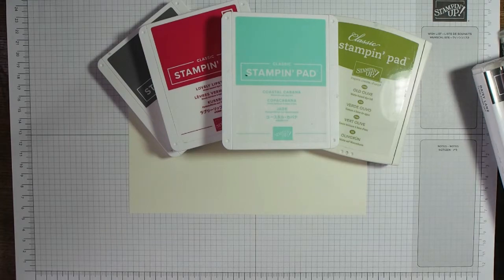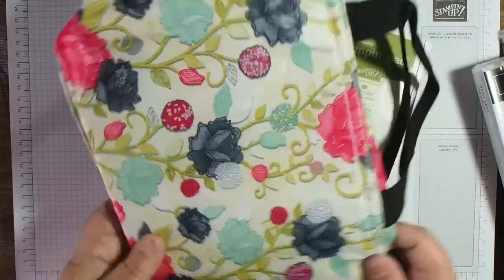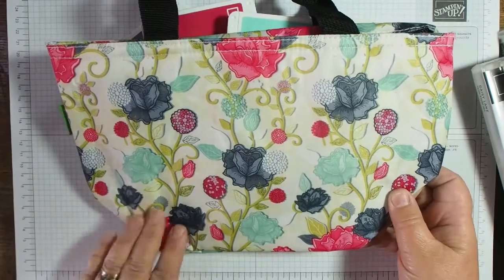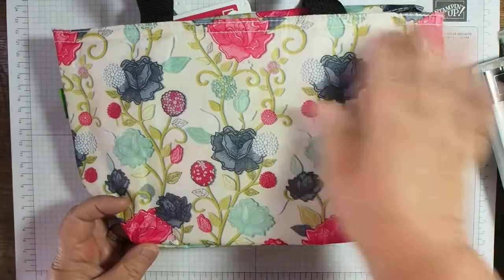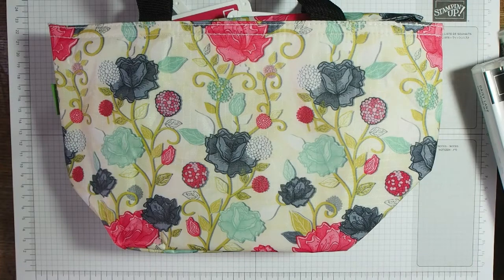So what's happened here is the other day I was out with a friend for coffee and I bought this little lunch bag. It's just one of these insulated bags so that I can take my lunch to work with me. So I really like the colours in this. Now, I'm using this as an influence. I'm not copying it, but I'm using it as an influence.